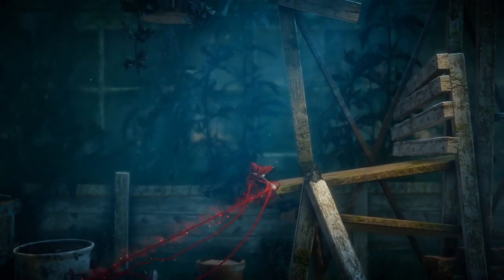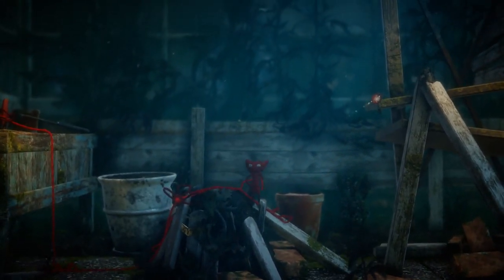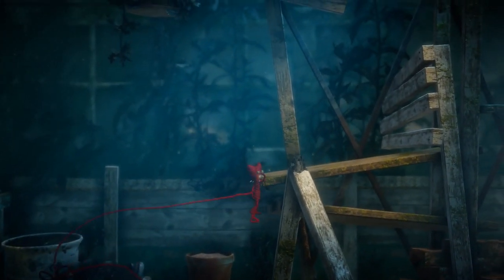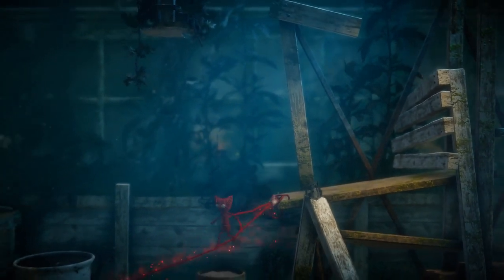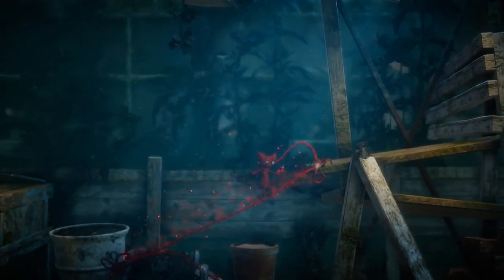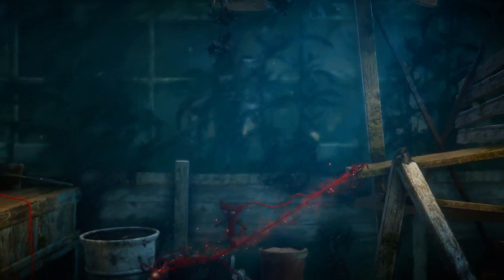Maybe I'm reaching in the wrong places. Can I go this way? No. Nope. I think we're on to something. We're on to something, right? All right, let's climb up here. Do this again. I love how he uses his own body to do this. All right. And we need just to jump up there. Okay. I wish this wasn't quite so tricky.